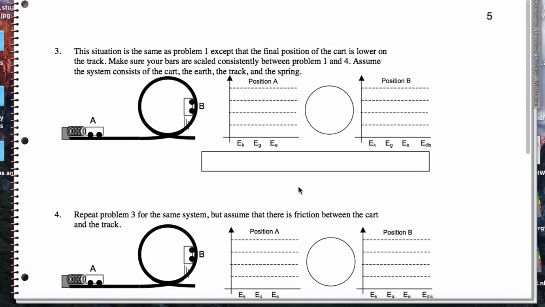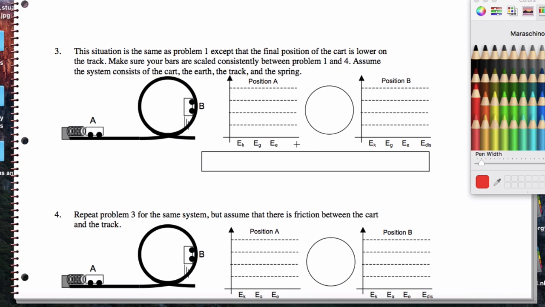Alright, I wanted to take a look at problems 3 through 8 on your homework, which I'm collecting tomorrow. So we have a cart, and the spring is compressed, and then the cart rolls up a ramp, and what we actually established was all of the energy starts off as being elastic energy, and as it rolls up this ramp, we're going to assume that there is no friction. So what that means is that we have height, and we have speed.